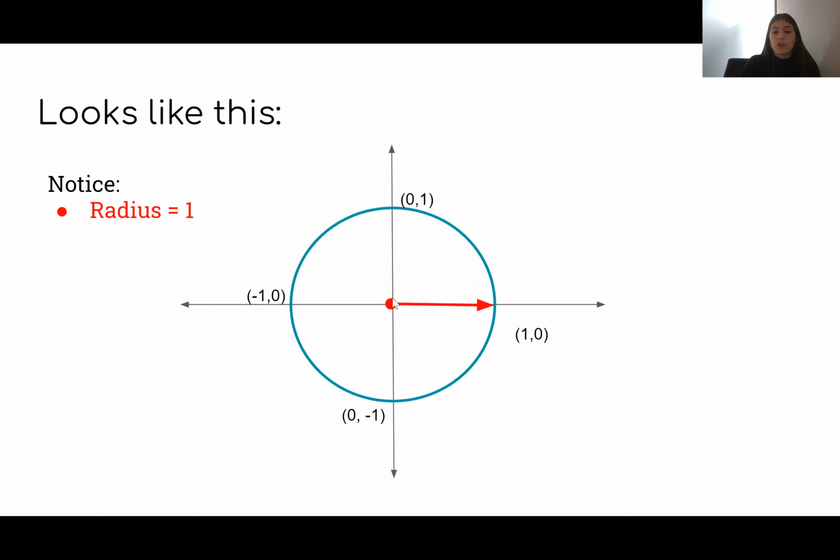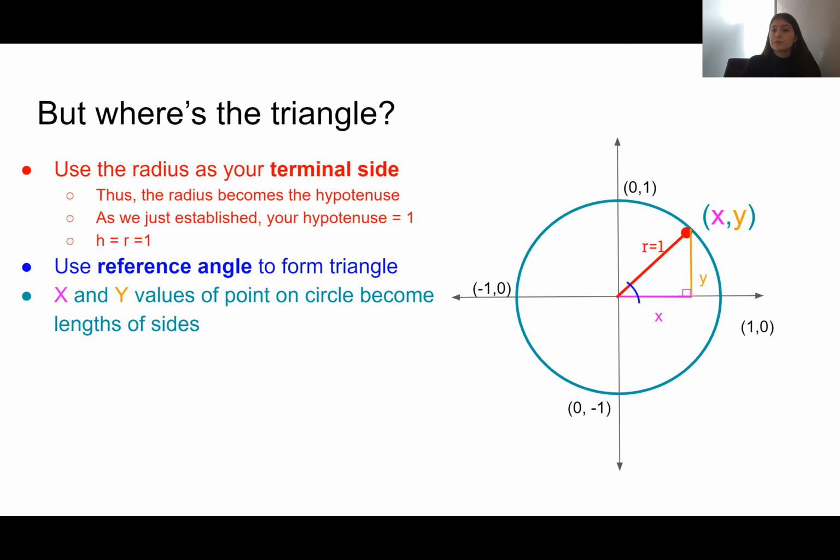And you can see that for all of these 90 degrees that we go, these multiples of 90, right? It's always 1 unit. And it's not just at these 90 degrees, right? It's not just right here that the radius is 1. The radius is 1 at any angle within the circle, not just the initial side, but at any point, if you're going from the middle of the circle to the outside, the radius is 1. Keep that in mind.